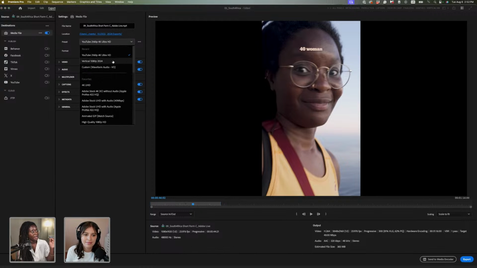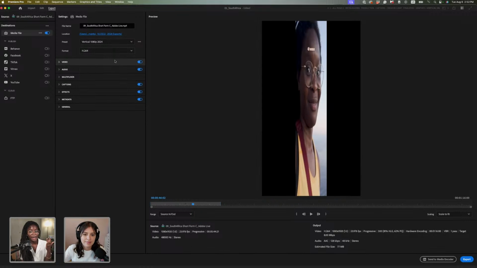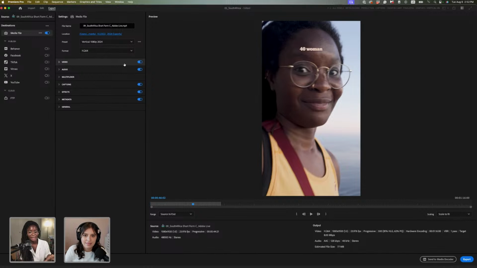But I actually have a preset built for vertical videos at 1080p. Even though I shoot my vertical content in 4K, I always export to a 1080p timeline because at the end of the day, it's on your phone, and you don't need it to be 4K on your phone. Unlike YouTube, standard horizontal video that you might want exported in 4K.